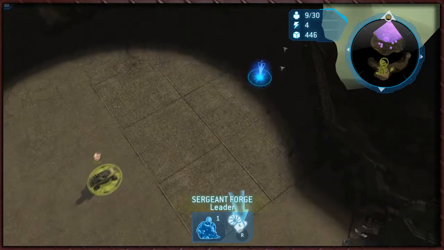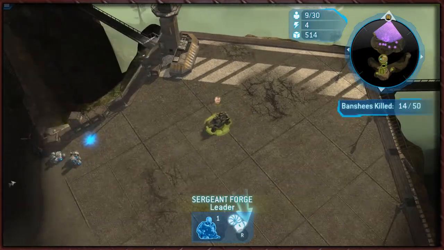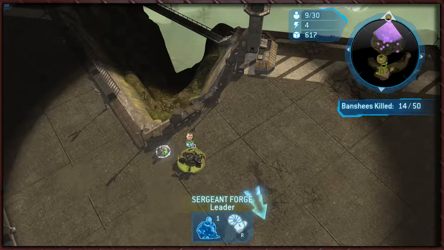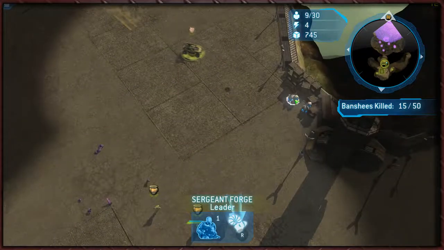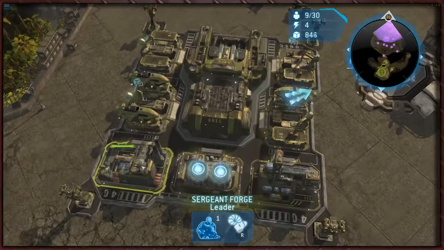Never mind. Okay. Come on, Forge. Right, here we are. That's quite nice. You can fortify all of these buildings, but again, there's no real point. Ah, more stuff down here. As you can see, our Spartans are just eating everything for breakfast right now, which is nice.